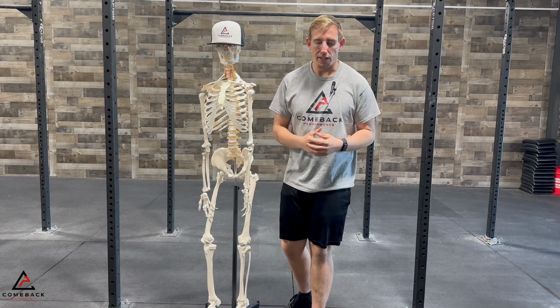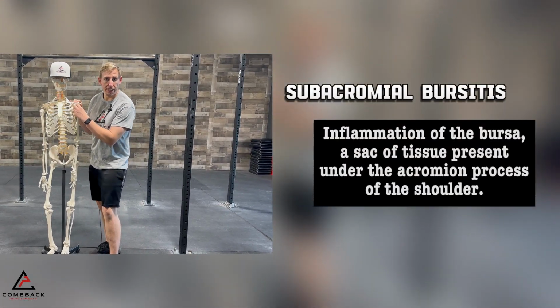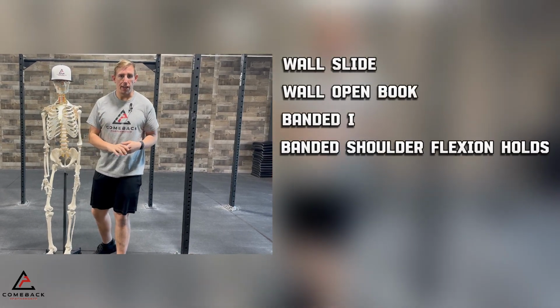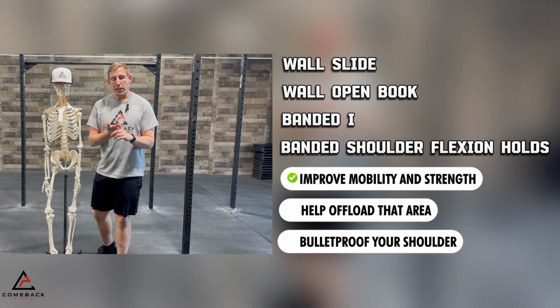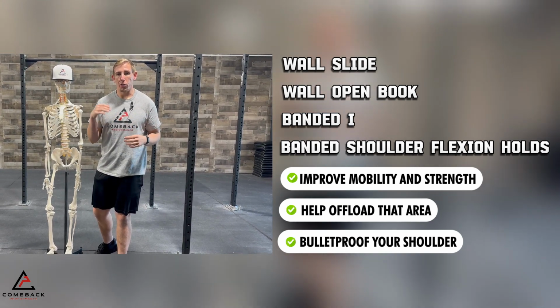Let's tie everything together, guys. We talked about how subacromial bursitis is when there's a bursa that's getting inflamed right under this spot here. We showed 4 different exercises today to help improve mobility and strength to help offload that area and to bulletproof your shoulder for future events.